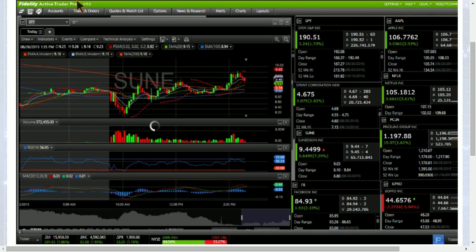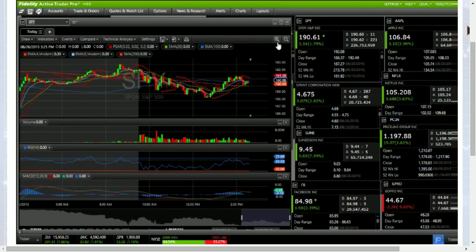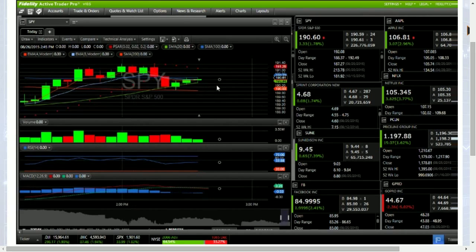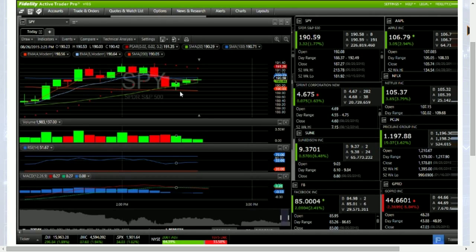I want to just peek back in on SPY here. Fighting that bullish resistance. You can see these candlesticks are getting squished between the 20 period moving average support that is riding up and the 100 period moving average resistance. So one of those will break soon, and we will see.